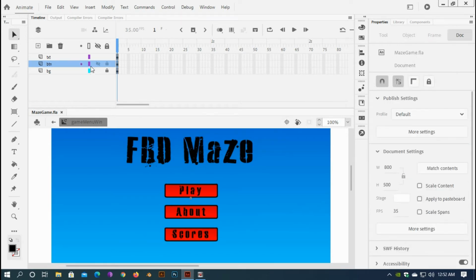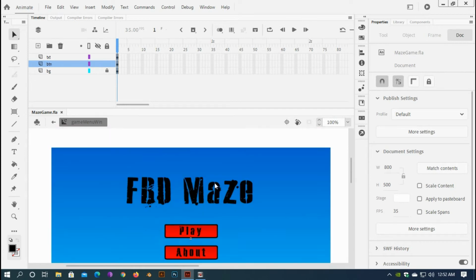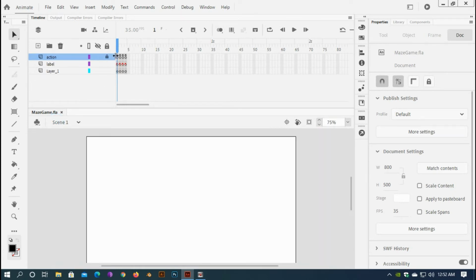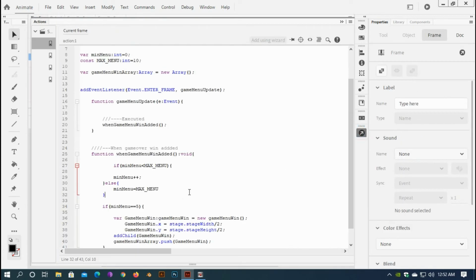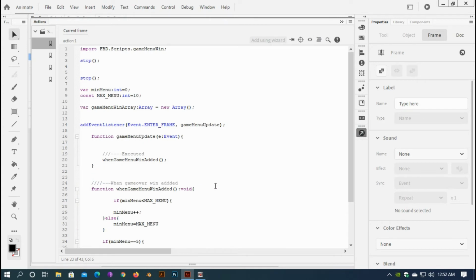Okay, now here I'll make a custom function saying function menu button click handler, or menu button clicked, when menu button click.